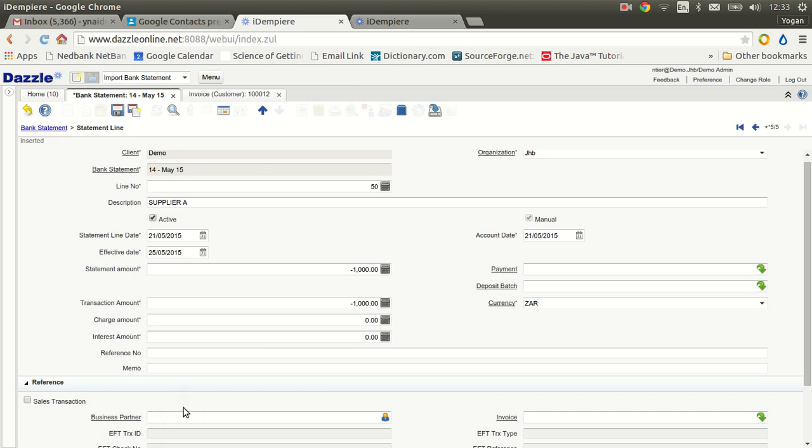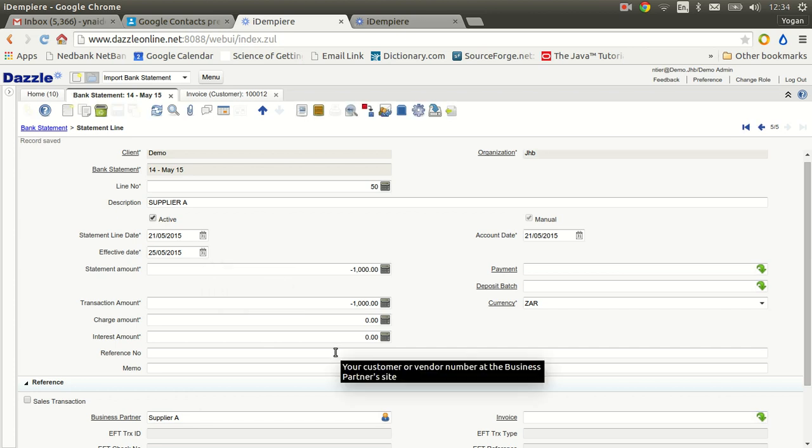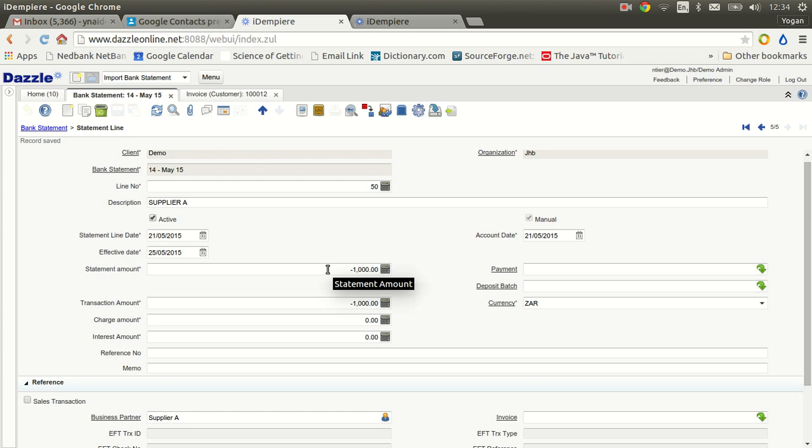The supplier is supplier A, and it did find it. And for demonstration purposes, I'm not going to have a payment or a charge, and let's see if we can find this out later.